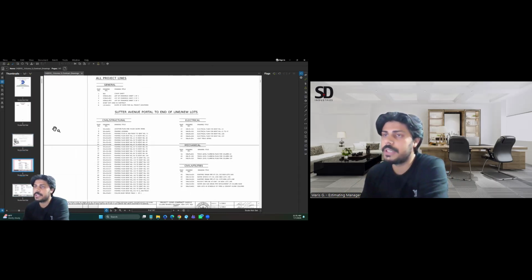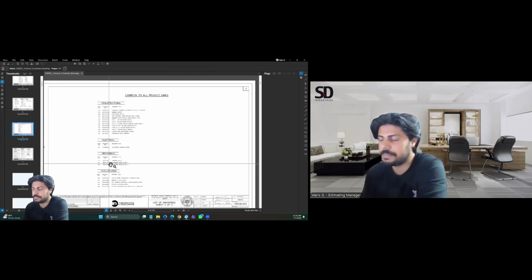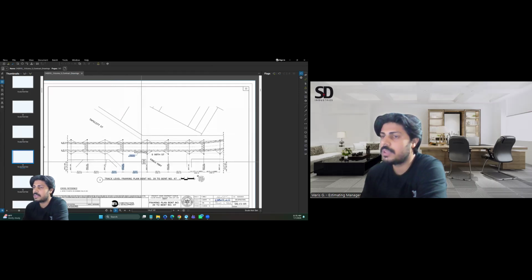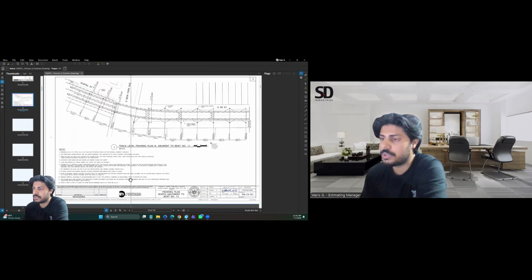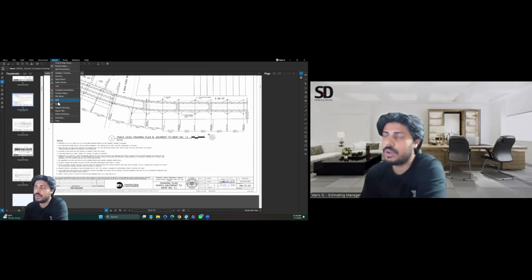After loading the PDF, the first thing I do is check if it's readable. That's important because if it's not readable, then you would have a lot of problems later. Just use this text highlighter, and if you are able to mark the text, that means it's readable. In case it's not readable, I'll tell you what you need to do. For example, this one sheet is not readable, you cannot read the drawing sheet.